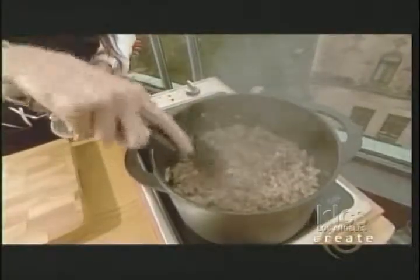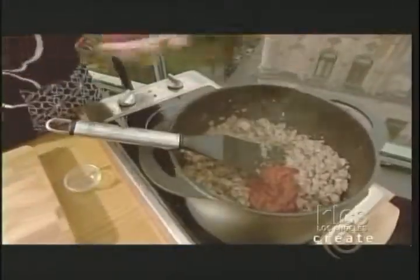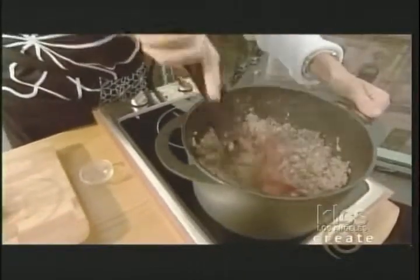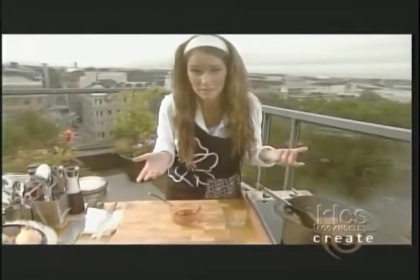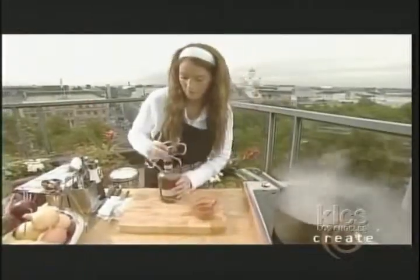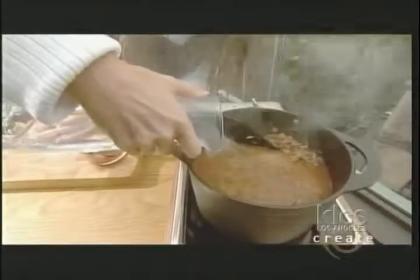I need some color. And here I have tomato puree. I'm gonna add about 4 tablespoons. This will give a really nice reddish color. I heard that the original Mannerheim recipe has quite a bit of cognac. And of course I have to add some to my own vorsmak. Let's pour quite a bit. There. And then finally, I need some water, about 1 liter, so 1 quart. And I have it over here. And now I'm gonna let it simmer for about 30 minutes.